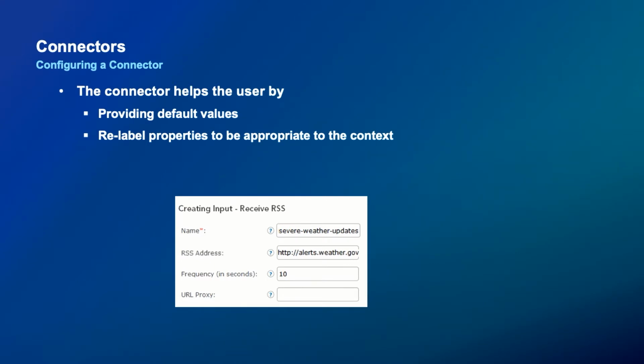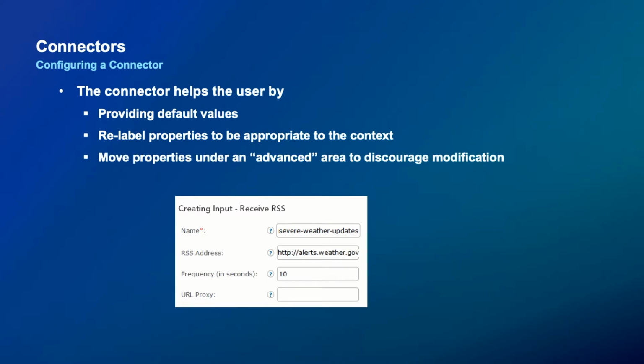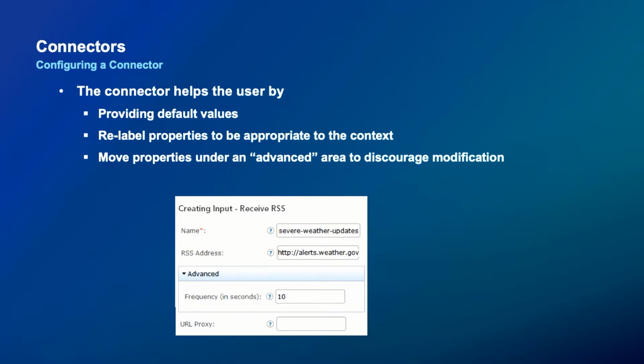It allows you to relabel the properties. So instead of calling a property URL, which may not be very specific to users, you can rename it to something like RSS address. And you can move properties to different categories. So for example, the frequency property, if the user doesn't have to change it, then you can move it under the advanced category.